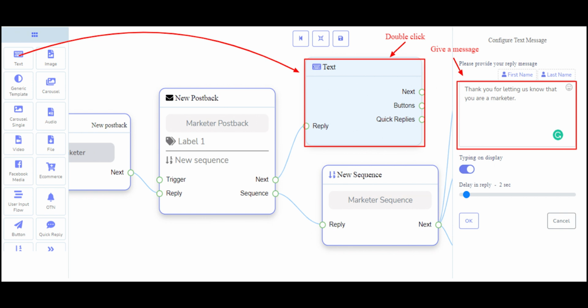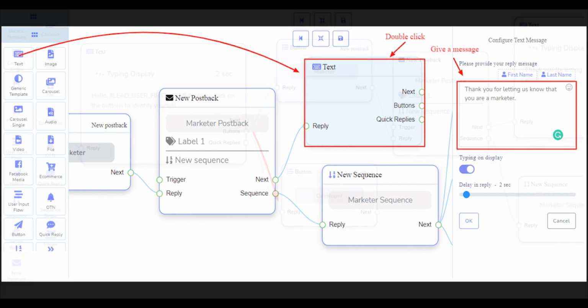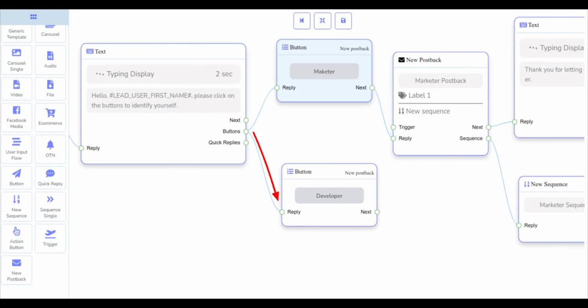When a user clicks on the button you provided, the text will be sent to the user. Then, after the time you specified, the last messages will be sent to the users. If you specify 3 single sequences, 3 messages will be sent one after another at the time specified in the single sequence. Of course, you can create as many sequences as you want. You must connect another button to the text element to add another sequence. After connecting the button, you have to follow the exact instructions described above.